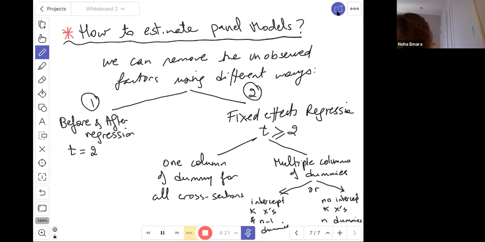So I want you to follow this chart so that you're not lost as I present all these different methods, right? I'm going to move in order 1, 2, and then 3, 4, 5, 6. I'm going to start with the easiest one, which is the before and after regression. If time permits, and I don't think it's going to permit today to finish all this, but by Thursday it would be covered. So let's start with the first one, the before and after regression.